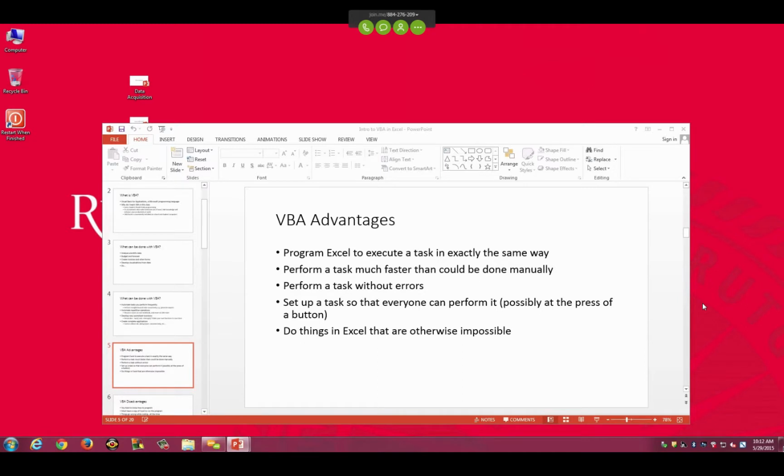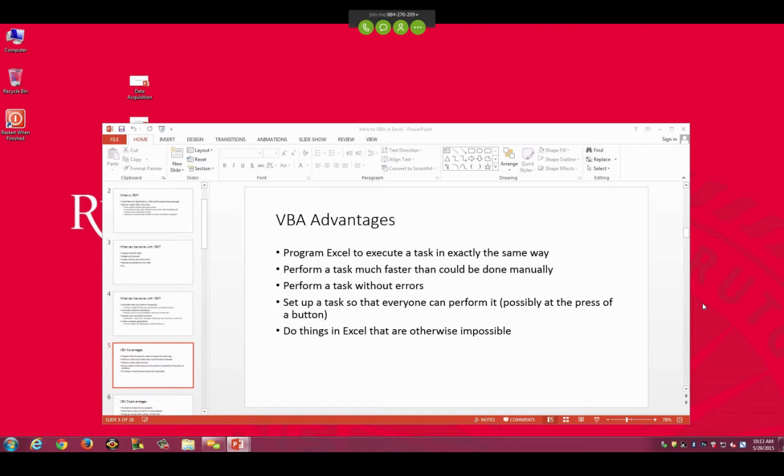Well, you can program Excel to execute a task in exactly the same way every time, okay? Even if you program it and your program has mistakes in it, it'll still do everything exactly the same way every time.